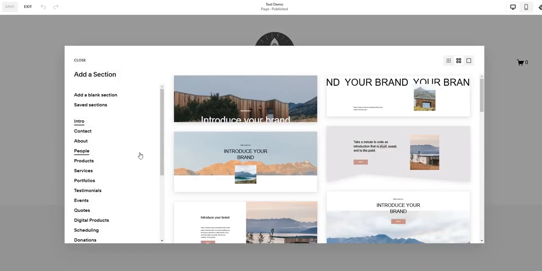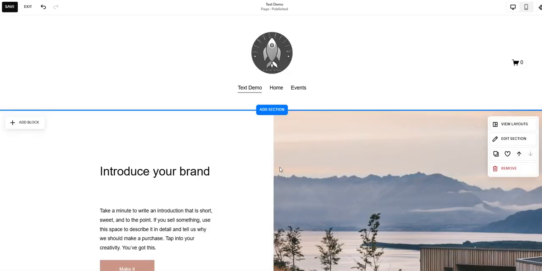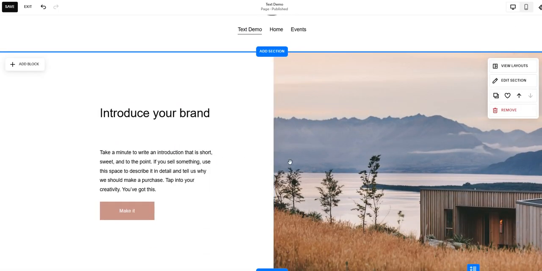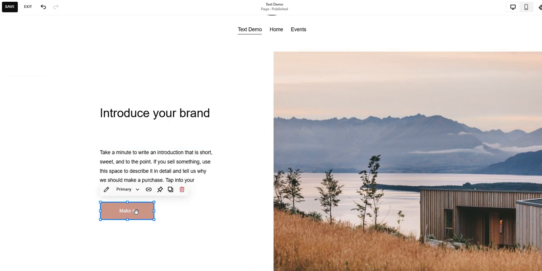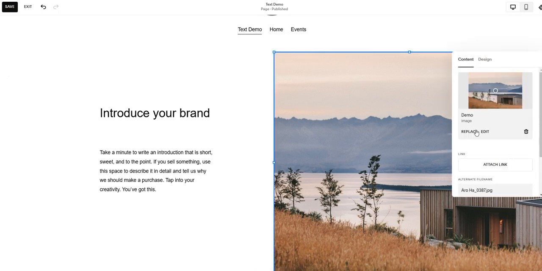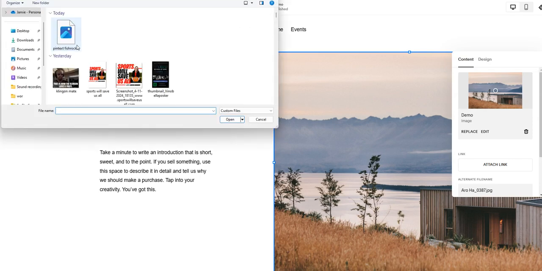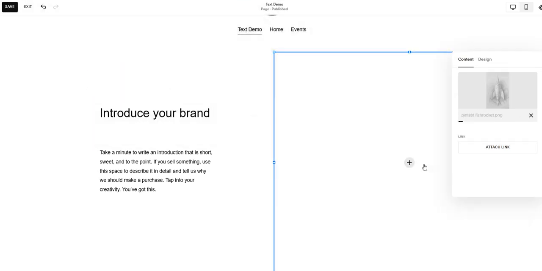So I'm in my demo site here, and I'm going to do a new section. One will have a picture over here and some text over on the left. Let's get rid of this button. Let's change our picture, and we'll replace it with something unique to us on the right-hand side.